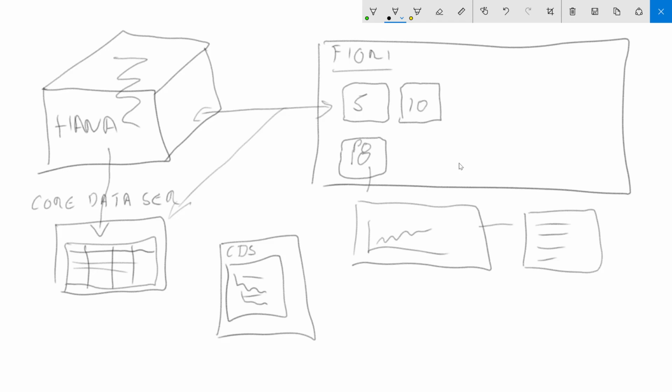Remember, that's just a way of looking at the data in a tabular type format for all the information for a particular area. Now that's great, and again we can do that via Fiori, but often when we're doing really heavy lifting when it comes to our reporting, we want to be able to go in here and just see that in Excel. So essentially we can link Excel to our CDS, or core data service, and that allows me then to view the information in Excel, change it, mess about with it, and I'll show you that in just a second as well.